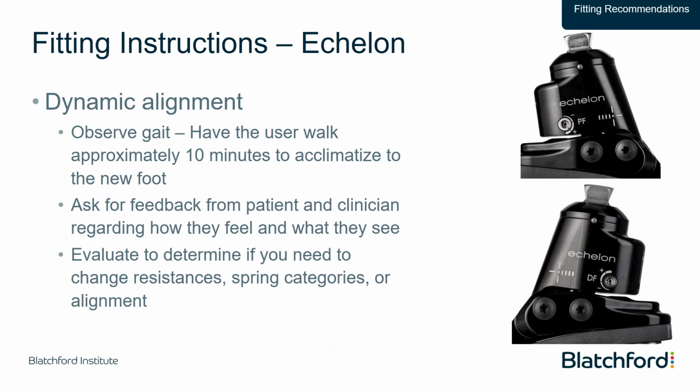We suggest adjusting the plantar flexion or heel stiffness first before dorsiflexion. When you adjust the plantar flexion, you're adjusting how fast the foot goes to foot flat. And when you adjust dorsiflexion, you're adjusting how quickly the prosthesis progresses over the foot, or the tibial progression. If the heel is too soft, a patient may feel a sinking sensation or have difficulty getting over the foot, or complain of a dead spot. If the dorsiflexion is too high, the wearer may feel that they're climbing up a hill. And if it is too low, they may feel that they fall off the edge of the foot.